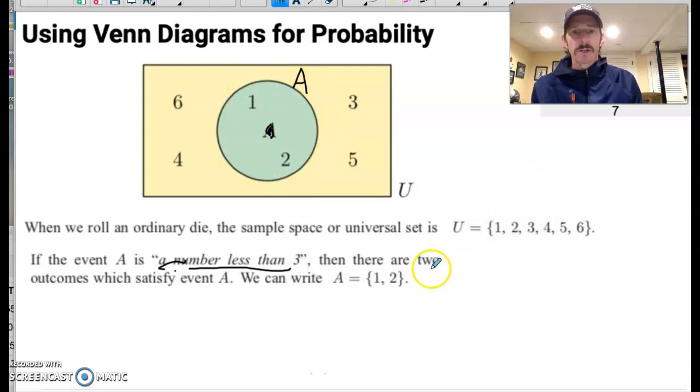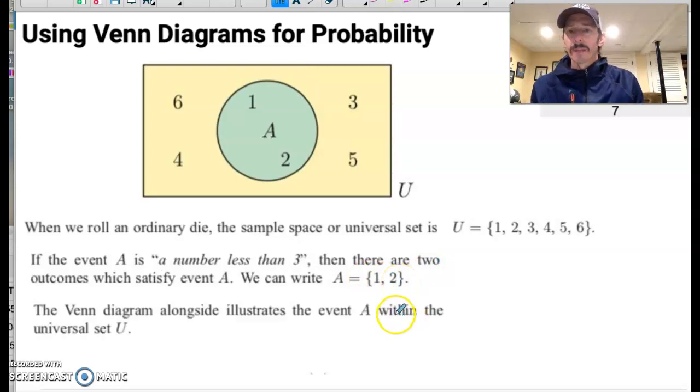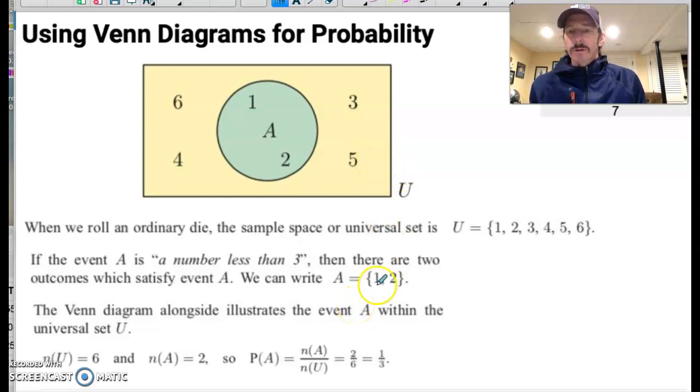Again, this is just set notation. We've seen that before. If I want to talk about notation, this little n outside of a U is telling you the number of elements in your entire sample space. In this case, there are 6 in U. This is the number of outcomes in my event, so there are 2 outcomes. This N stands for count or number. It's not talking about this 2 right there, it is talking about the fact that there are 2 elements in here.